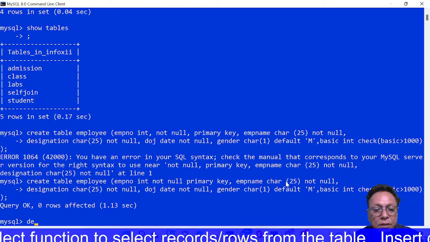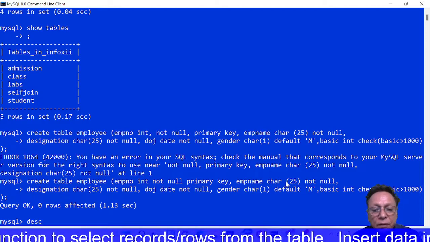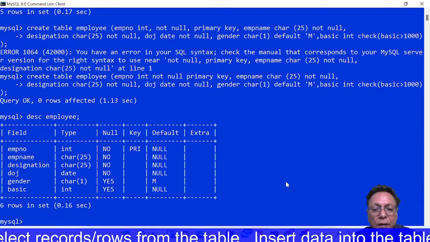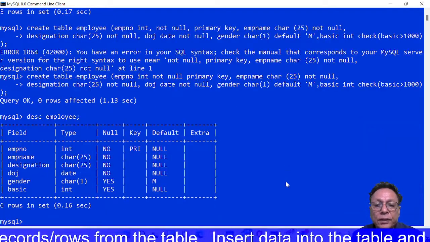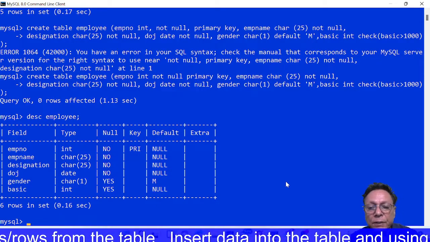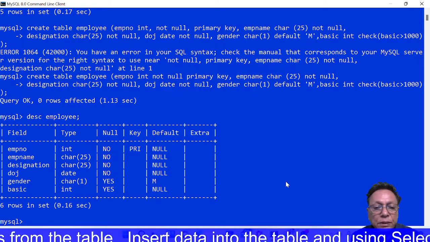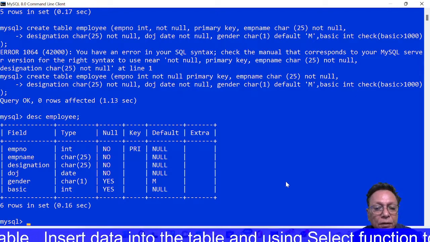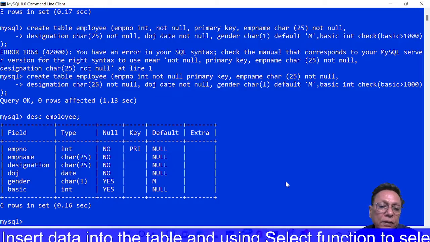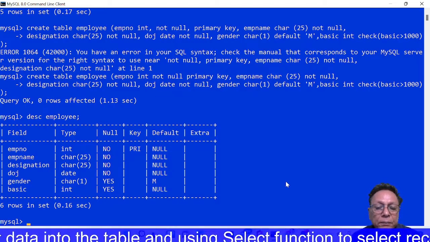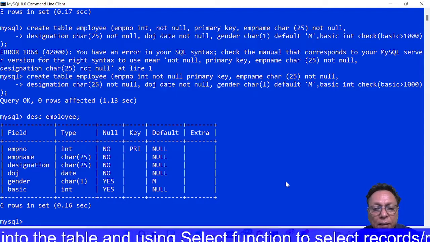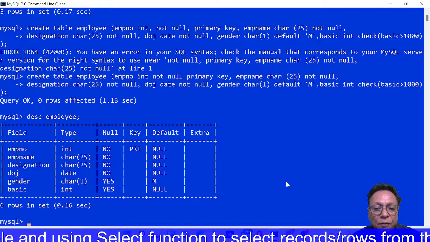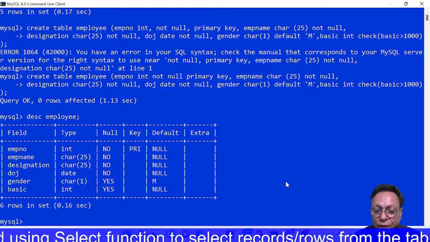So see what is the structure of my table, employee. So here this is the structure of my table, and now it is time to insert the data. So see here, I'm going to give data for all these 6 fields, and since I'm going to take only male members, I'll have to discard gender this time while taking the values. So how to give values using an insert statement?